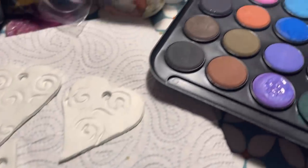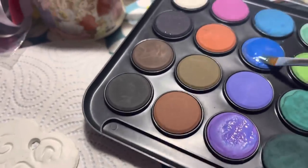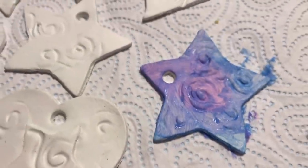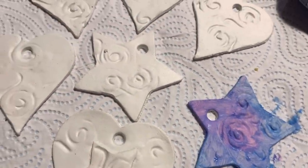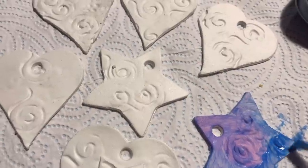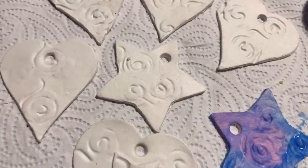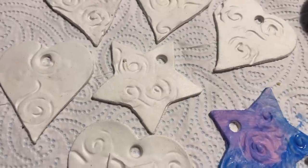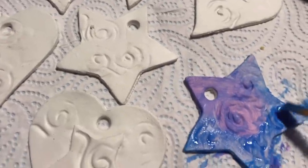Again, I'm trying to do this with one hand. These are very simple watercolours. They're basically children's watercolours. So I'm just doing a little wash. I'm using purple and blue. I'm cutting in around the edges as well, you can see.